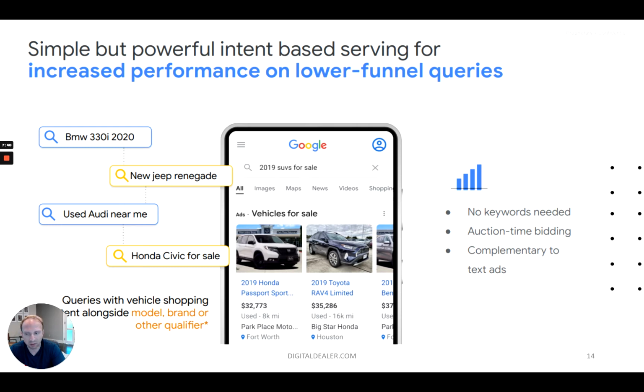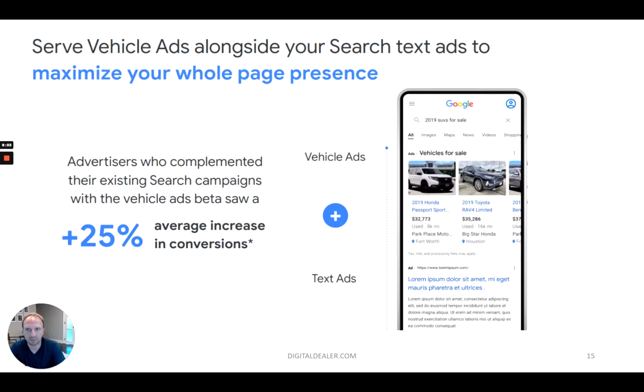So this is not a replacement or iteration of Google Ads, Google search ads as you know it. It's a new marketing platform. That's the way I would view it, like Instagram is to Google, right? Even though it's part of Google Ads, I would view it as a completely different platform just because it works so differently, and, like I said, it does not take away from search ads or anything else. So here's an example of that.